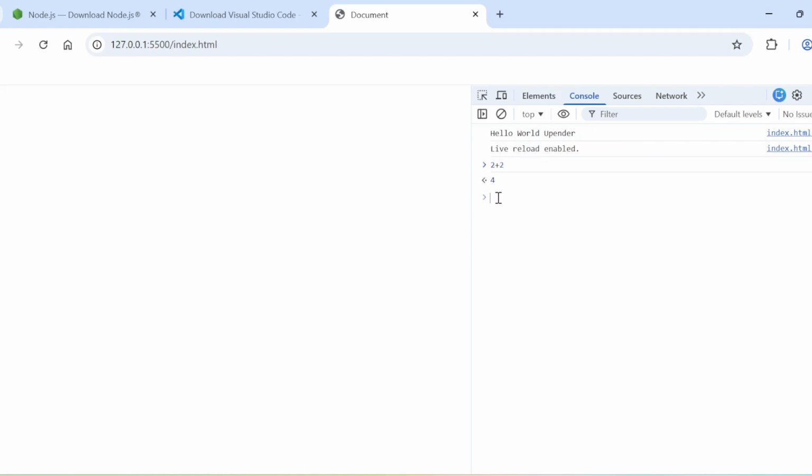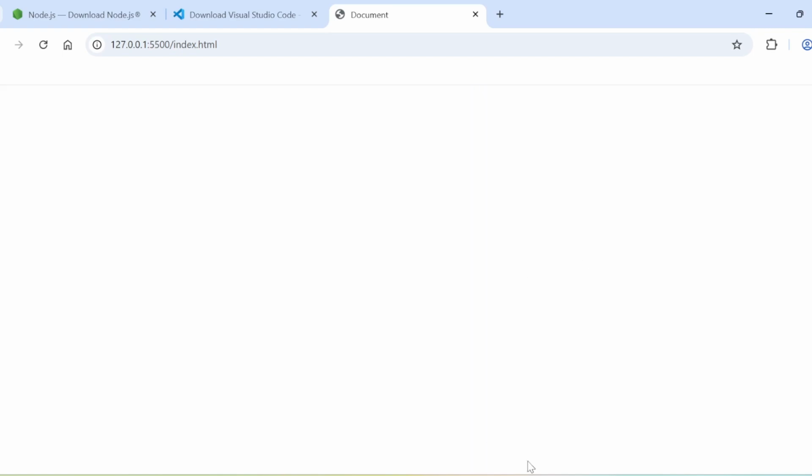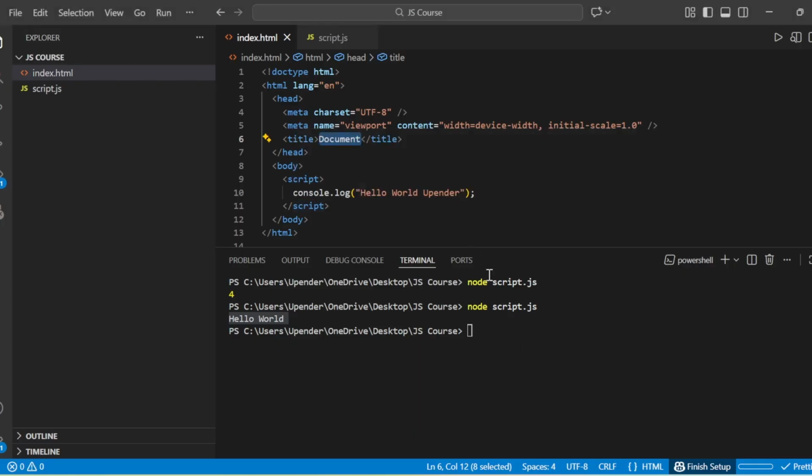Why we use VS Code instead of the console: for simple evaluations like 2 plus 2 or printing one line, console doesn't create any problems. But just imagine that we are writing 200 lines of code or 300 lines of code or even more. Then it will be very difficult to check for errors or to modify it in the console. That's why we use Node.js and our terminal.